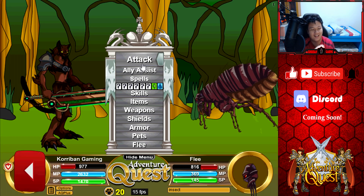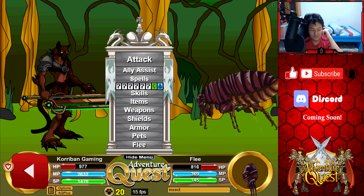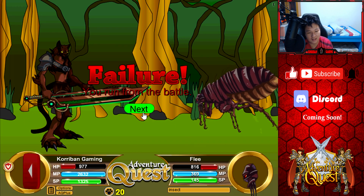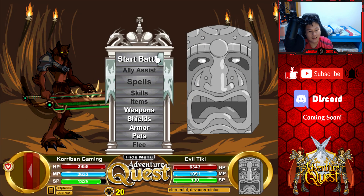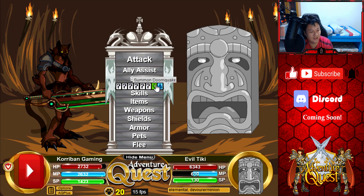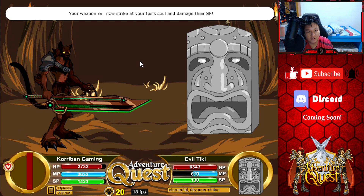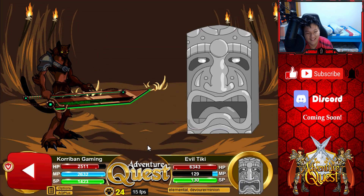I'm really struggling to understand why the calendar items are so weak in Adventure Quest — there's literally no reason. You really only want to buy the calendar for the Dragon Fable classes, the AQ Worlds class, or maybe the AQ3D class. Every year the Adventure Quest calendar items are so lackluster. The last time we had a good item was the Shadow Walker of Time armor — and that was literally the only time we had a decent release for Adventure Quest Classic.